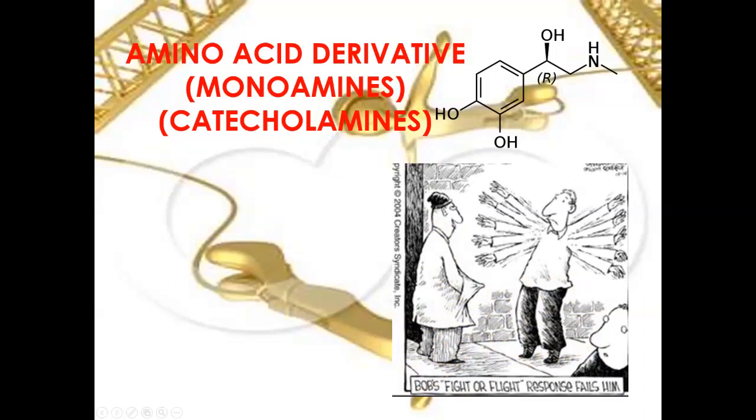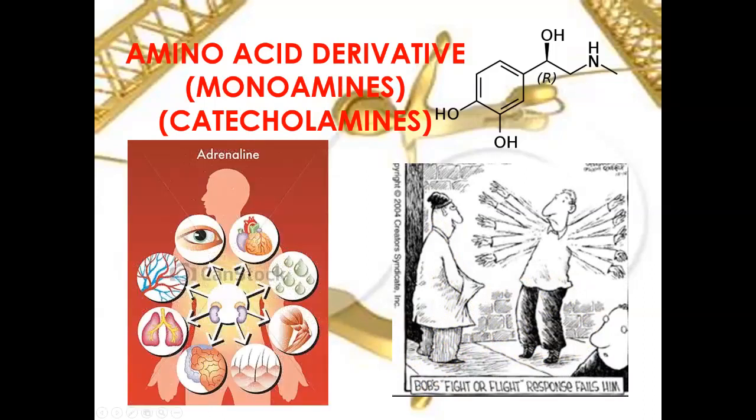But the big one, the one for the amino acid derivative that is considered a hormone is epinephrine, also known as adrenaline. So again, it was isolated in two different places. So it is in your adrenal glands. That is when it's called adrenaline. Then they realized it's produced in different places in our body because it has such an important response. It is our fight or flight response, a lot of that going on.